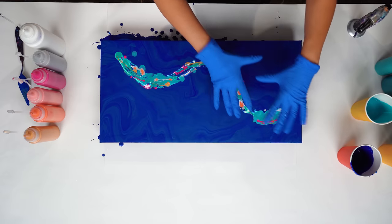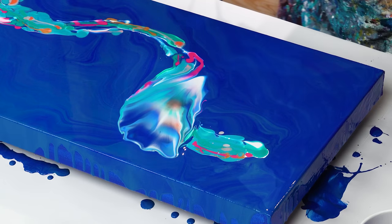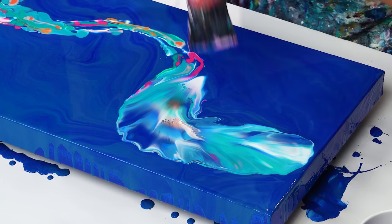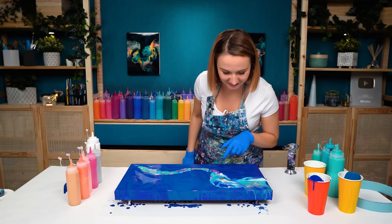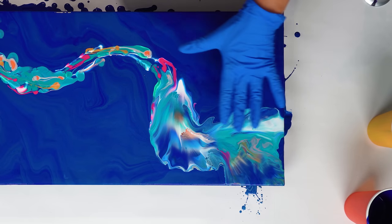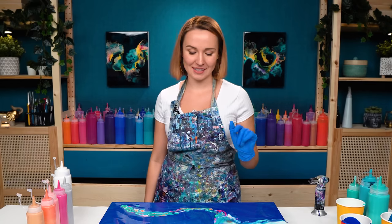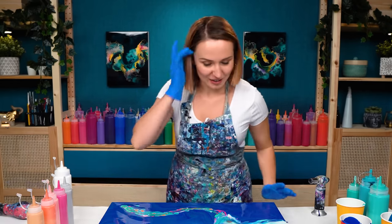I'm only going to do this part first, add the ring, and then blow out the next one. This is beautiful — I added a little bit of white there to create that nice pop of brighter colors and some lacing, because I know it will give me lacing with the rest of the colors.